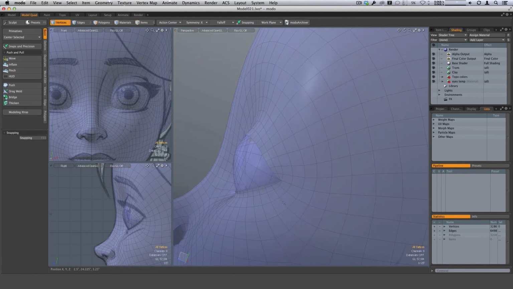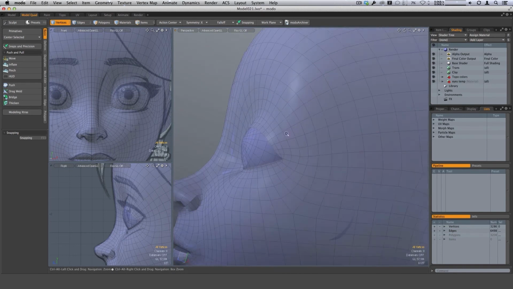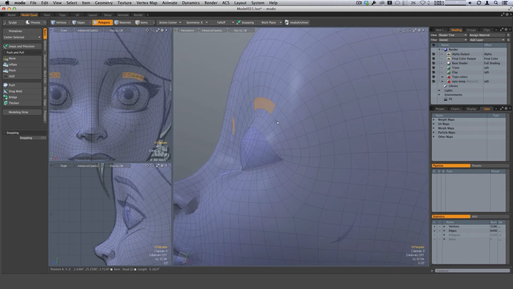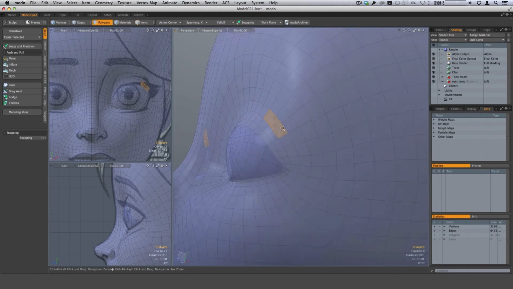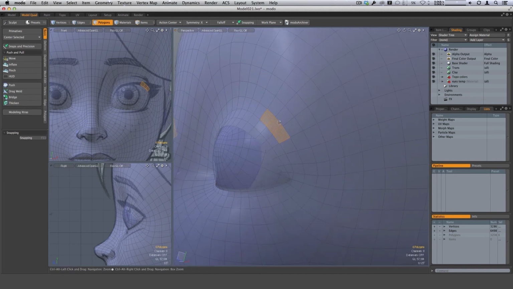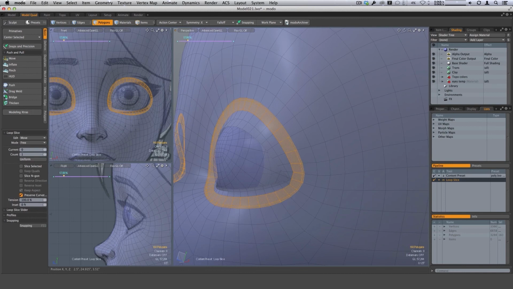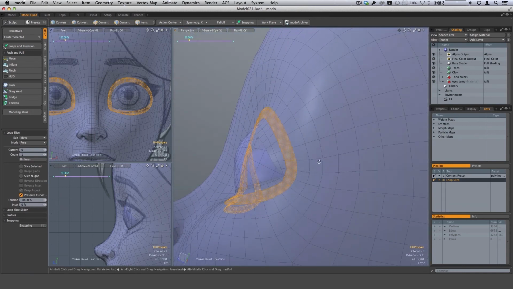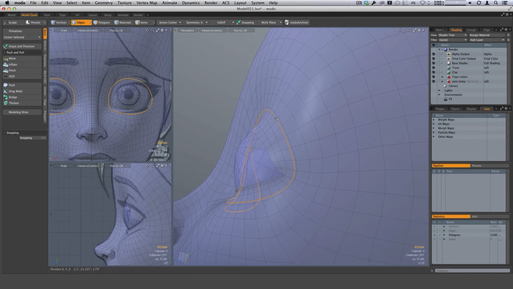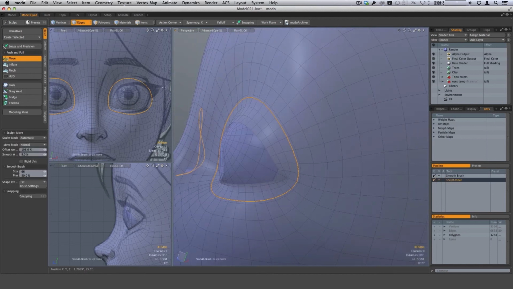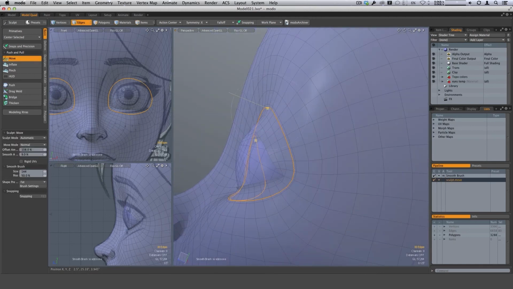Alright, so I'm going to go to raw polygon mode, and what I want to do is create a loop slice between right here. So a couple of polygons in the same direction, and Alt-C, click and drag, and I'm going to get that fairly close to about right there, and then I'm going to just keep that selected, then use the move tool. I'm just going to pull that down.